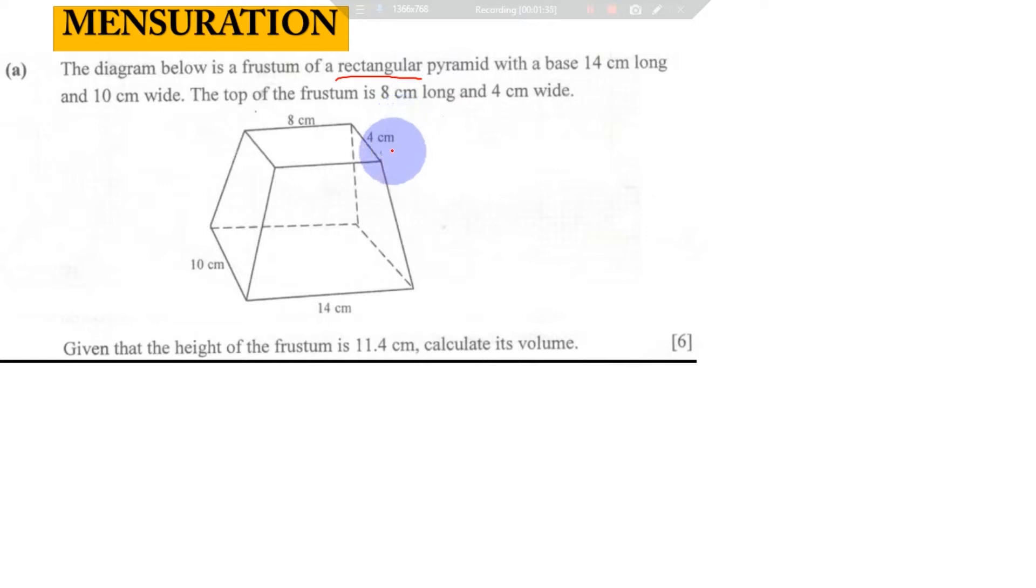So we dive into our question. This one has one simple formula. I explained in the first video that there's no need to start extending the frustum to get the part which was cut. We are going to use areas to calculate the volume. The formula is: volume equals height over three, then open brackets, area one plus area two plus the square root of area one times area two.